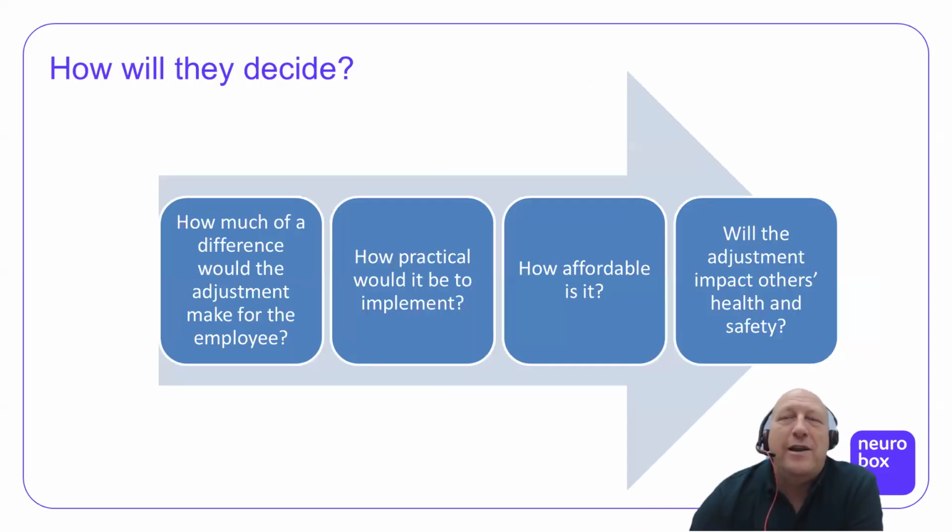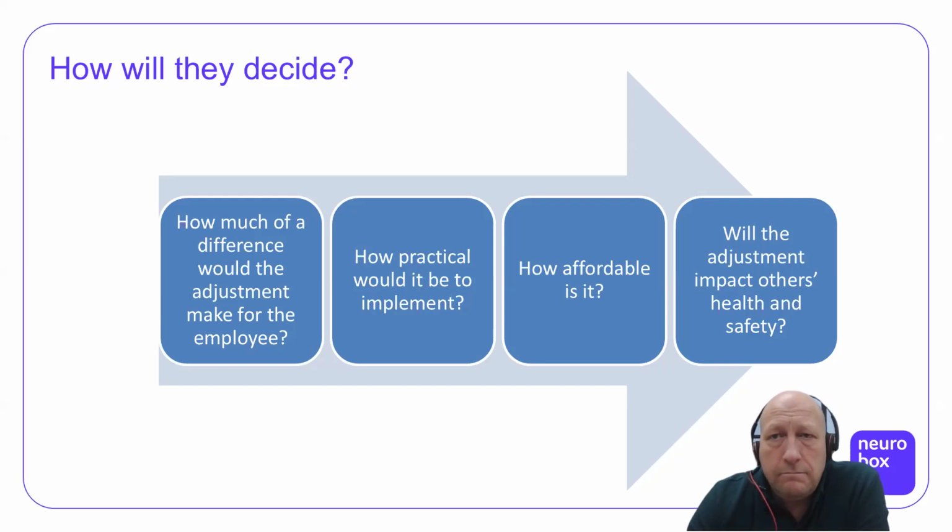And this is really, really challenging, and it's really quite scary as well for employers too, because there isn't anybody or any organization that will tell the employer whether something is reasonable or not. It's a very subjective decision. And the reality is that the only time an employer will be told whether or not their decision around reasonable or not was correct is if they find themselves in an employment tribunal.